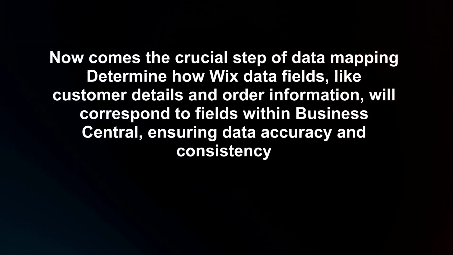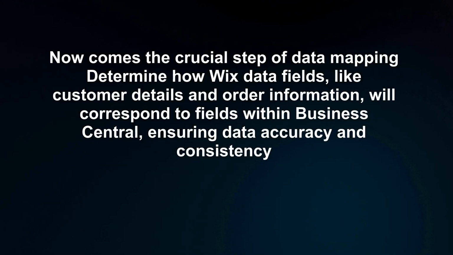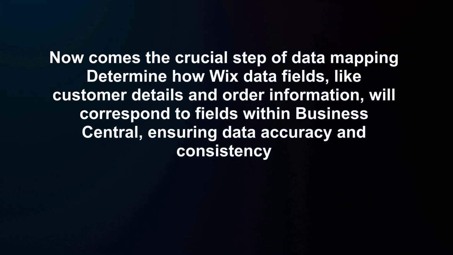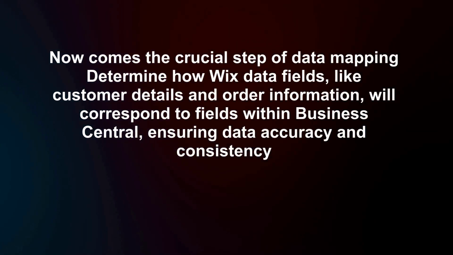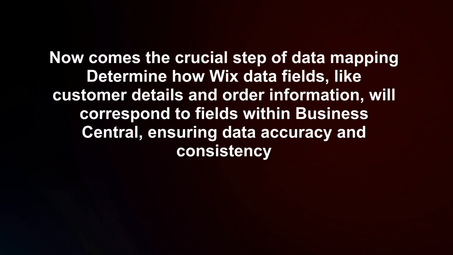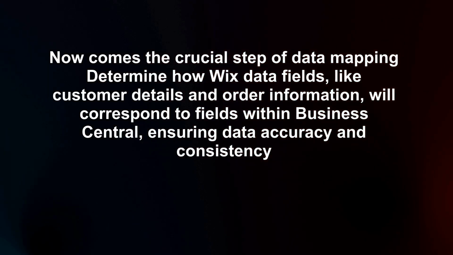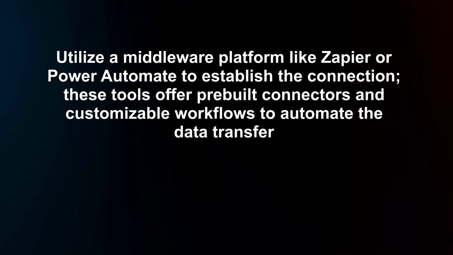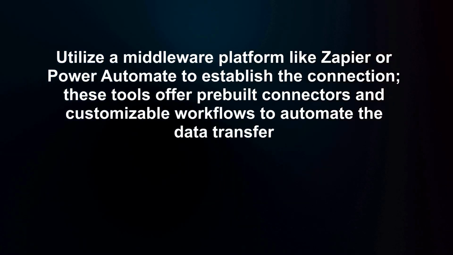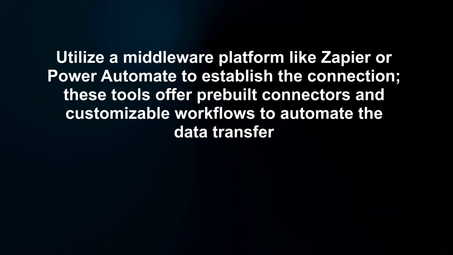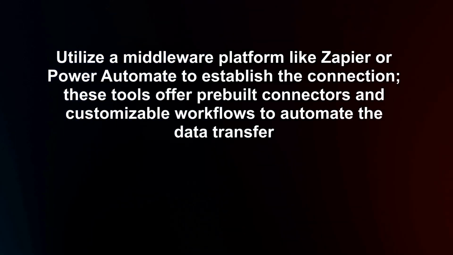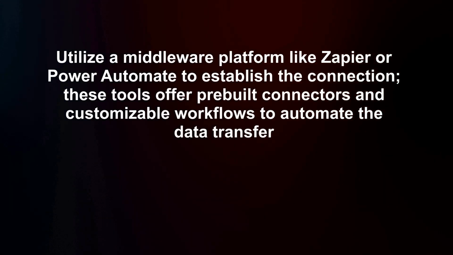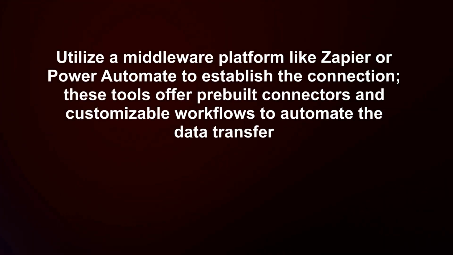Now comes the crucial step of data mapping. Determine how Wix data fields, like customer details and order information, will correspond to fields within Business Central, ensuring data accuracy and consistency. Utilize a middleware platform like Zapier or Power Automate to establish the connection. These tools offer pre-built connectors and customizable workflows to automate the data transfer.